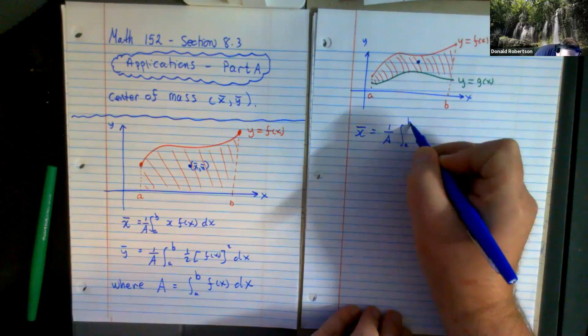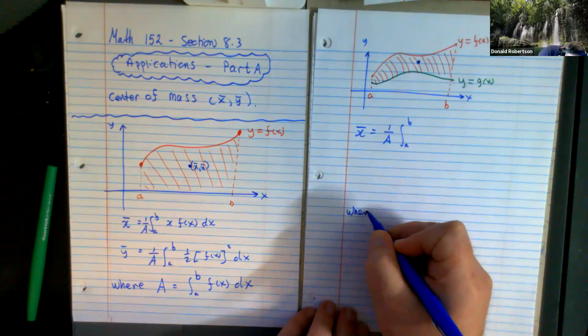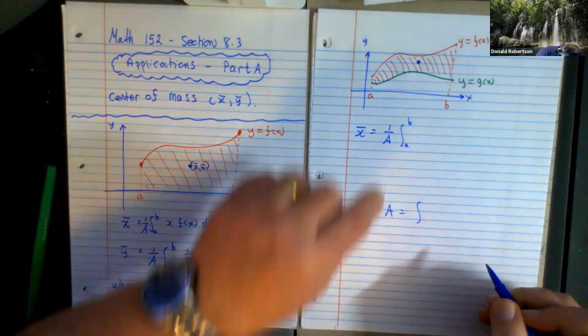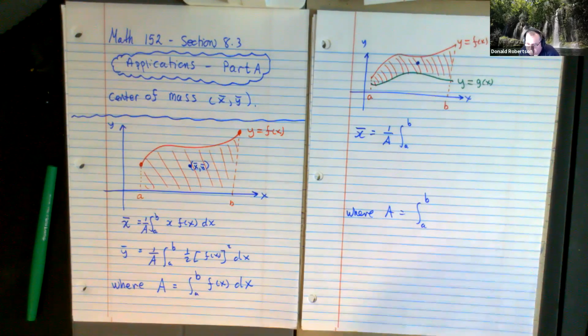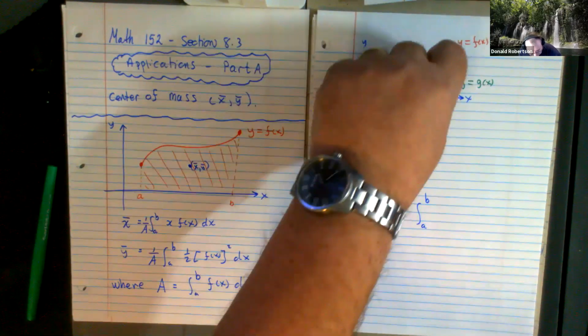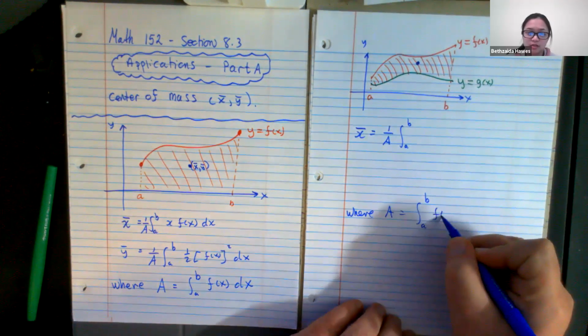Starts off exactly the same. A is the area between these two curves. You have to go back to week 2, I think it was. Can you remember the formula for finding the area between two curves? One of them's f of x and the other is called g of x. Wasn't a difficult formula. Can you remember what you did? It's f of x minus g of x. Correct.